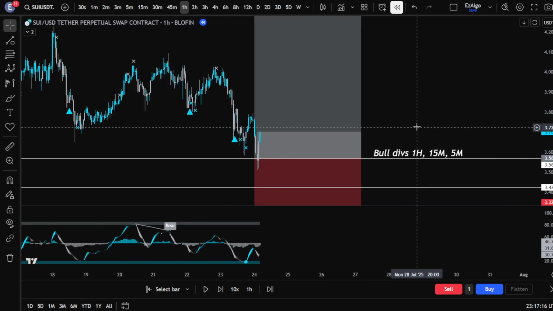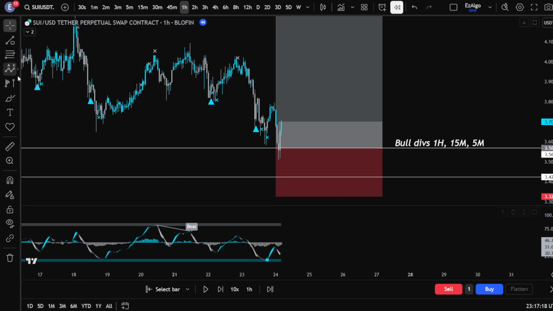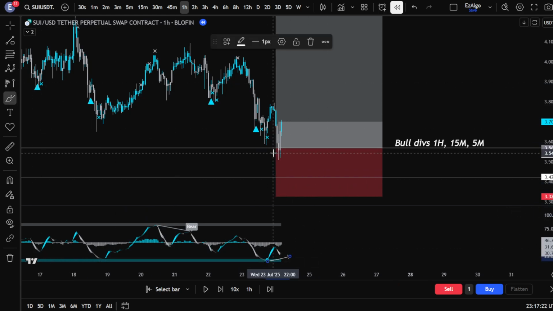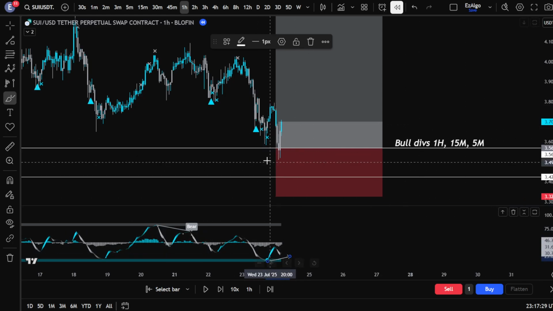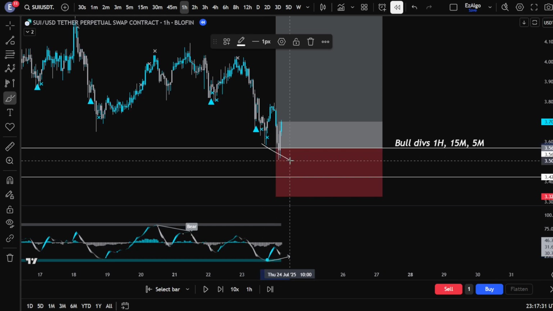In fact, this would have been your entry right here. Again, bullish divergences are forming here. We see that buy dot and we can see a clear bullish divergence, right? I don't have to guess whether we are seeing a bullish divergence. I can clearly see momentum is increasing to the upside as price is taking out that low. So again, price and momentum are doing the opposite. This is a bullish divergence.